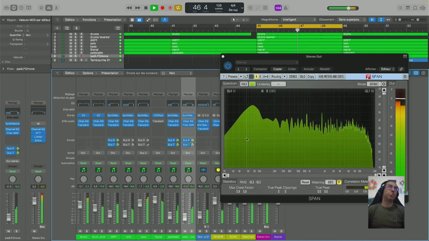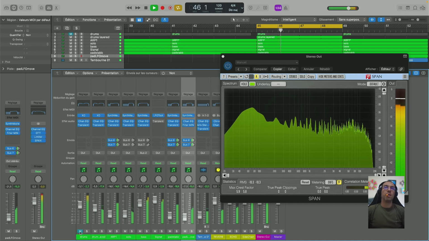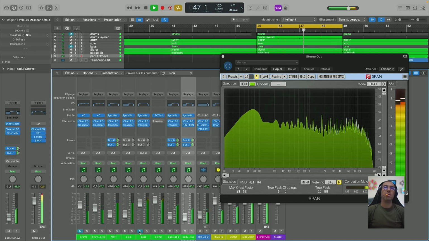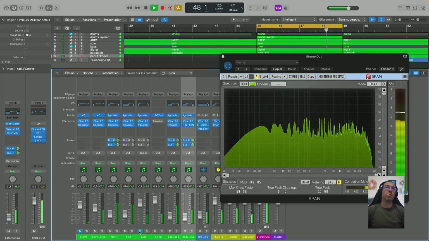This one really helped you to understand that you had a problem here, and by eliminating this, even without the bass you still have things accumulated. This is why I told you that it's really important.